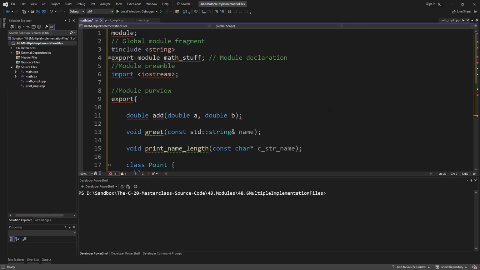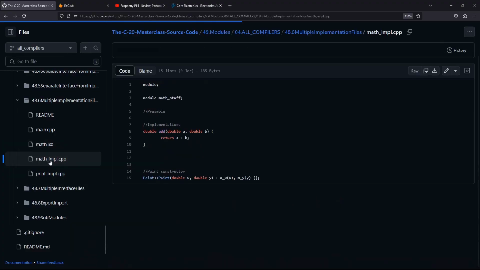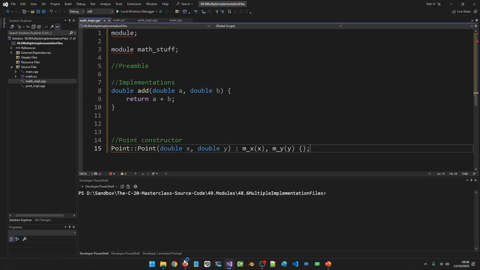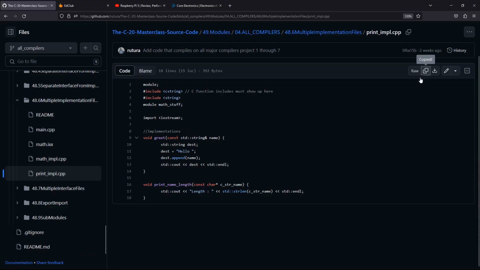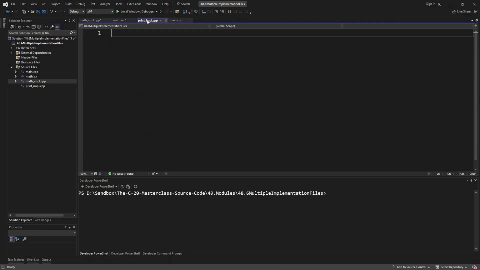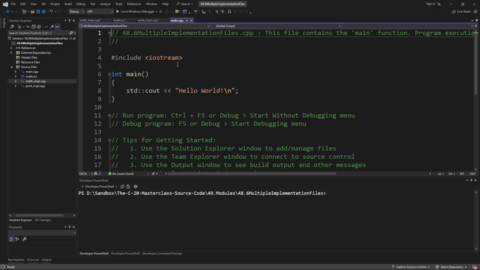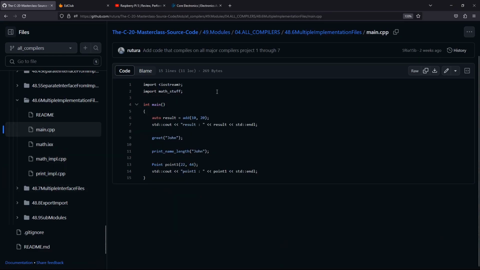This is a module file. We have to make sure we have export module and all this syntax that we have here. Let's go back and do math_impl. So it is opened. We can copy raw file. Let's come back, math_impl. That's the file of interest here. Let's go back and do print_impl and copy. It is copied. Come back and put it in print_impl. It is a module implementation file, and we can hop over to the main CPP file and put in the content. So main.cpp is going to import the module and use it. Nothing special here.